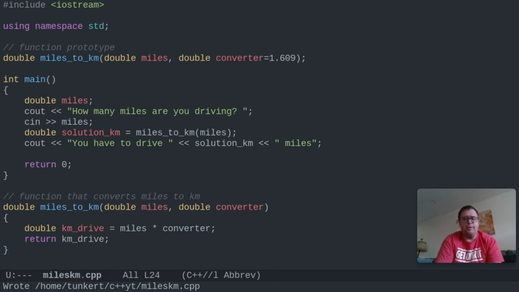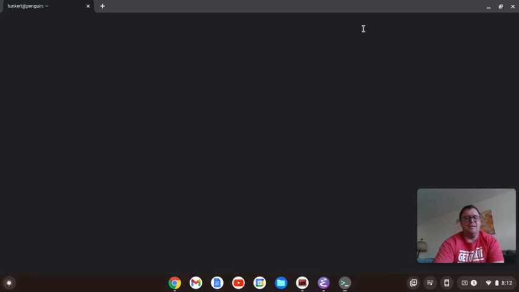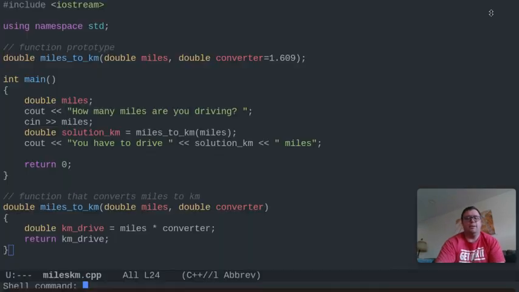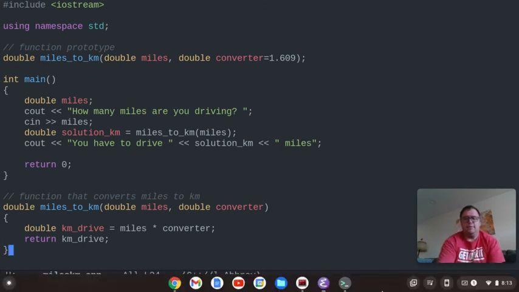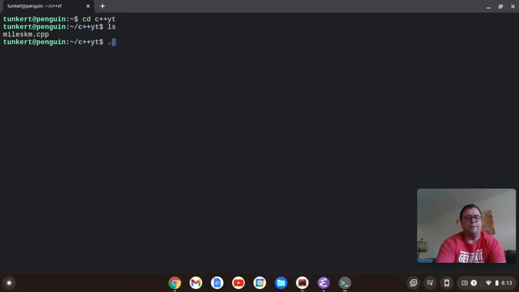And what I'm going to do now is compile this. So let's compile it. We'll say g++. And the name of this function is, actually, let me see. What did I call this? Let me open up a terminal. All right, so I'm going to need to open up the terminal anyways. Call this miles_kilometers. Okay. All right, so that's g++ miles_kilometer.cpp. Okay, and so that compiled, and now we'll run.